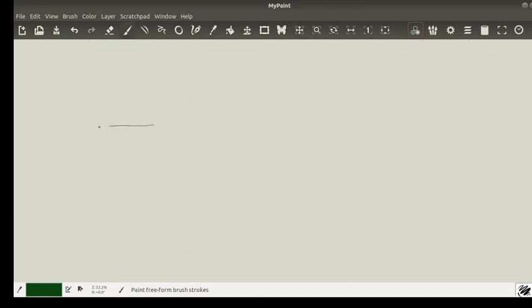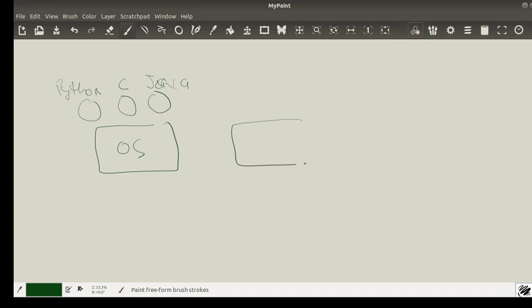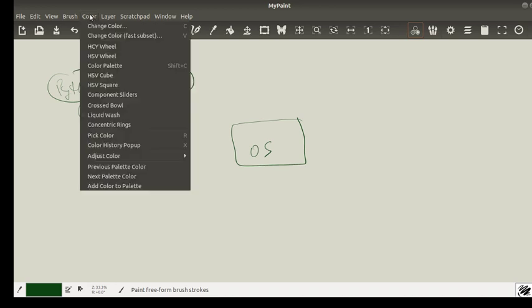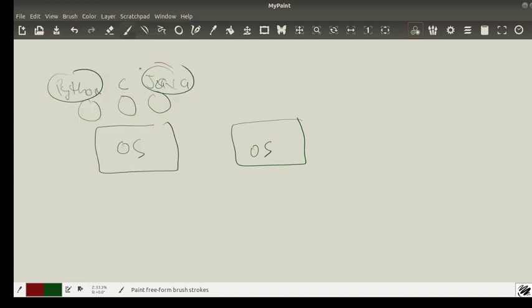Let's say you have this operating system and that operating system can run program 1, program 2, but not program 3. So you can run Java, you can run C, but you're not able to run Python. So what you have to do is install another operating system and ship any of the programs, like Java or Python, in this new environment, right? So you can ship it in a very smart way.